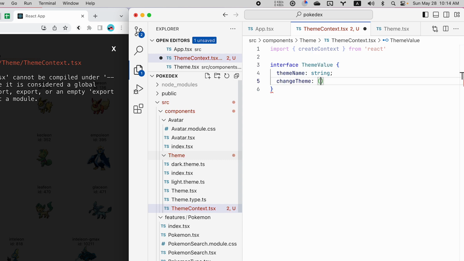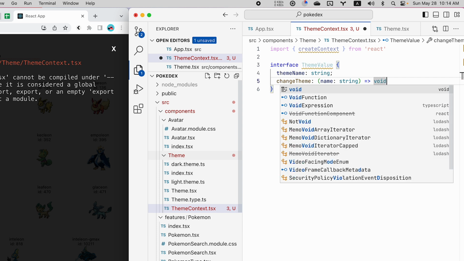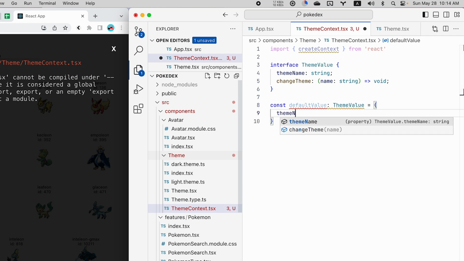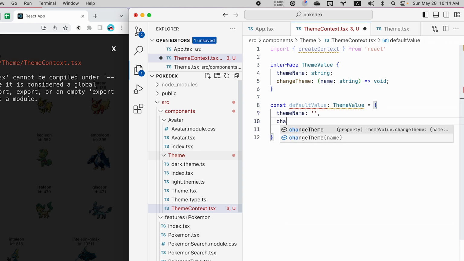Inside, we want to define the theme name as well as the function that we were talking about, change theme. Once we define the theme value type, let's define some default value, which could be some empty set: the theme name to be nothing, and the change theme to be just an empty function.